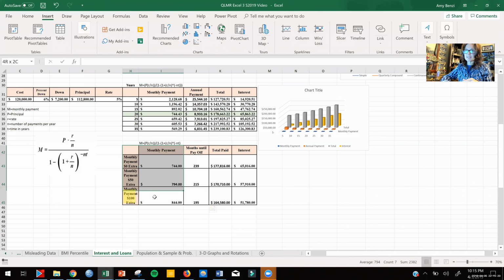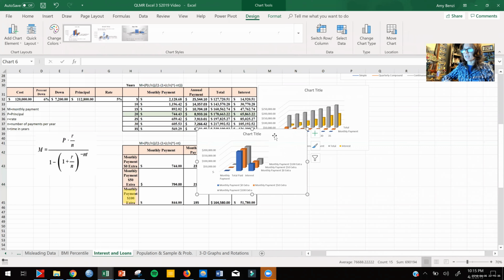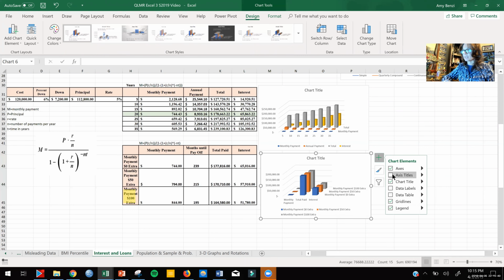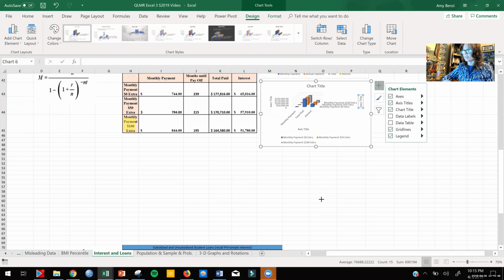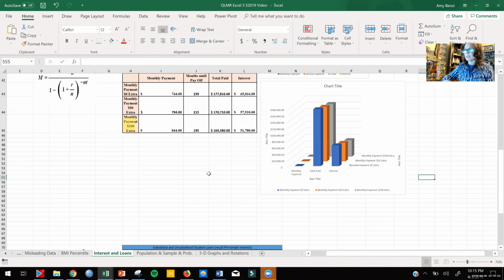So I am going to select this set of data, unclick my mouse, hold my control key down, and then come back and select the other two columns. And then I am going to insert my 3D. There it is. That's what I'm looking for. All right, so now we have a chart. Please, guys, don't forget to label everything. This one gets really cluttered, but it's important that we can see all of this stuff. So just make the graph bigger.